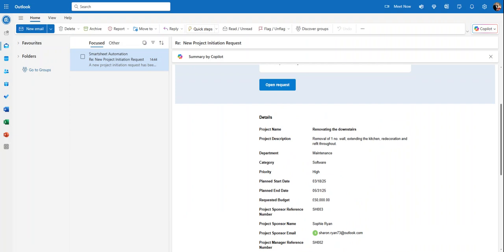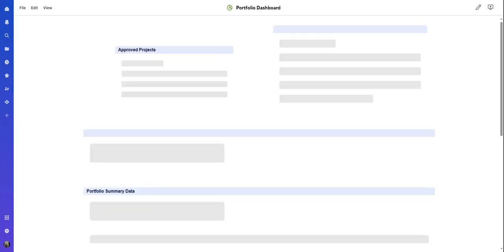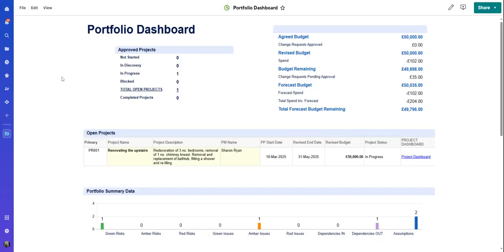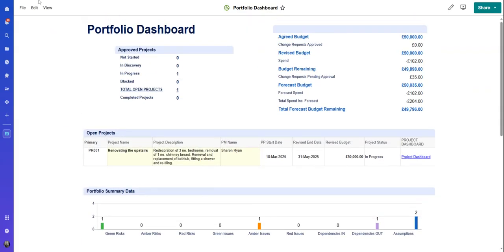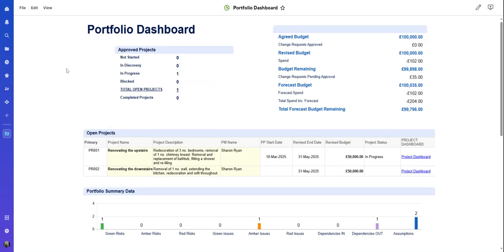So now close the emails and we go back into the Smartsheets. And as with all cloud web-based applications, you just click the back button to go back to where you came from. Now we're back on the portfolio dashboard. We need to refresh it. Smartsheets can take a moment to update. Sometimes it happens in a flash, sometimes it takes a few seconds. But there we are, it has appeared.